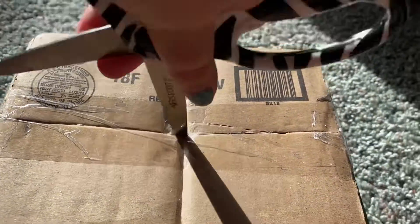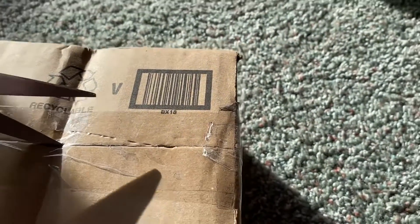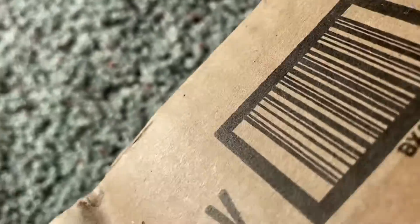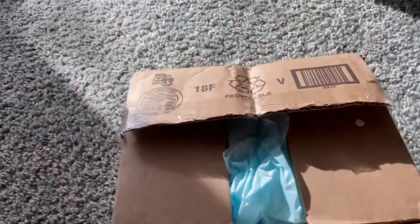I better not destroy this box because I have to reuse it for personal use. I didn't cut it good enough. I hope you guys enjoy me always struggling to get into the boxes. Okay, I got it. Oh man, I have to cut this part, and the sun came out so if I hurry up and get this opened, the sun will shine on the plushie.